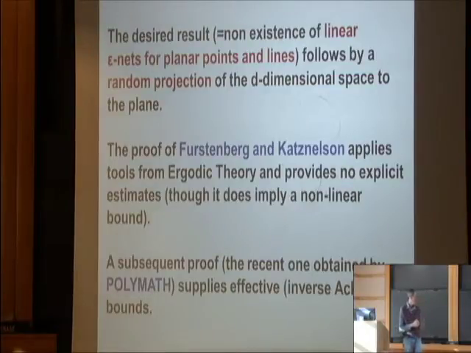But there is a subsequent, more recent proof, obtained by the first and most successful Polymath project, which probably all of you or almost all of you have heard about, but let me say something about it anyway. So this gives an effective bound. This Polymath project was an attempt initiated by Tim Gowers. He wanted to see how effective it can be to have some massive collaboration over the internet working on mathematical problems without meeting before.